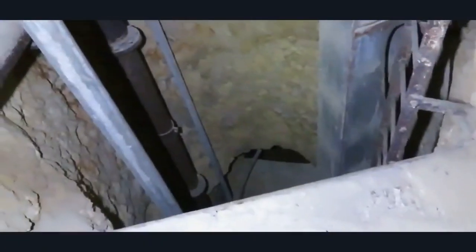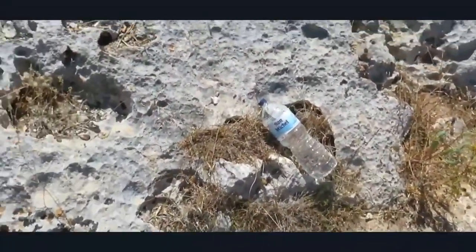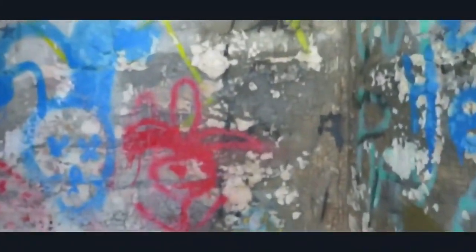And this was a shaft that went down. I'll show you where it went down, because I ended up down there. So there's another entrance that I found. Obviously, finding these is a nightmare. It's 40 degrees. But when you do find them, it's a blessing because they're always cool inside.